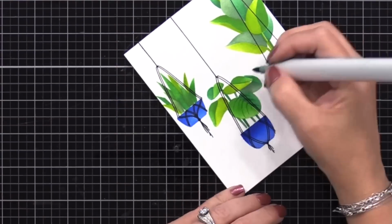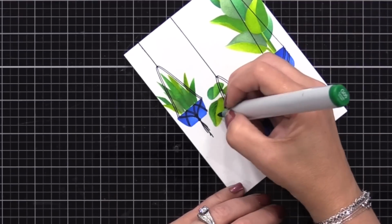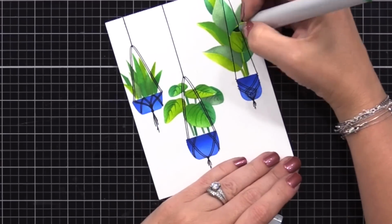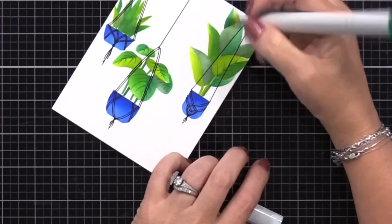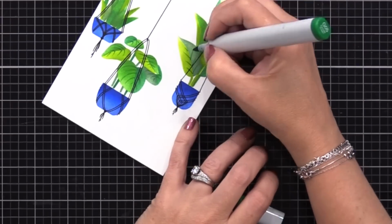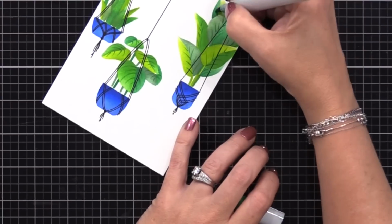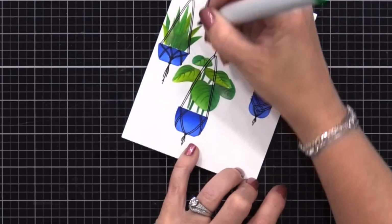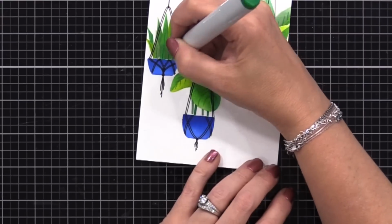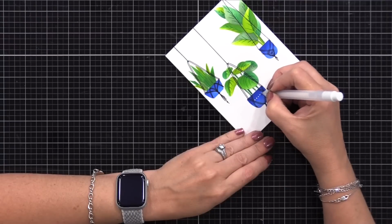Now you could leave this as is, but another way to make the most of your stencils is to add a little bit of marker or colored pencil, which I showed you before. In this case, I'm just drawing little lines in the leaves. I am not an artist. I am just winging it here. And you can see I'm not taking much effort or time to do so. And in the end, it kind of blends in and it'll look really nice. So don't be afraid to add those little details with the marker.